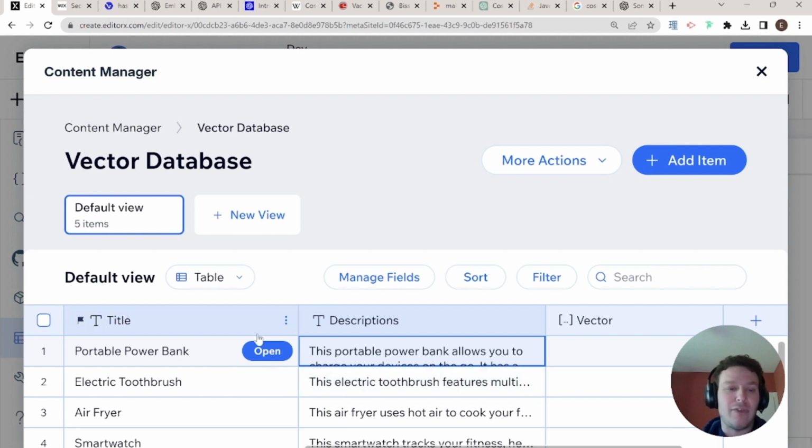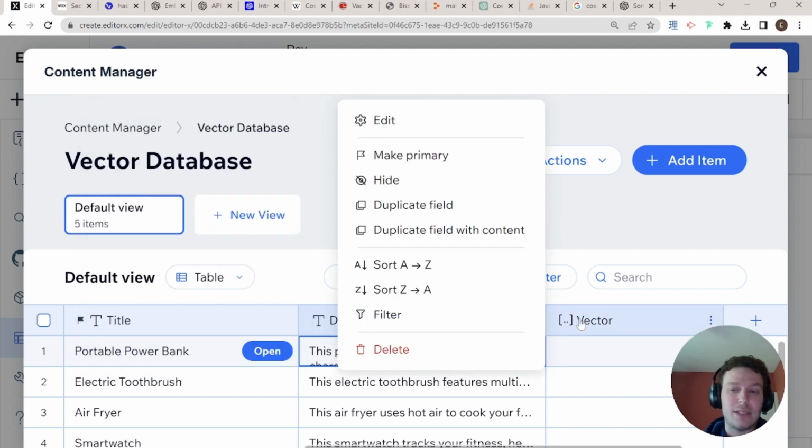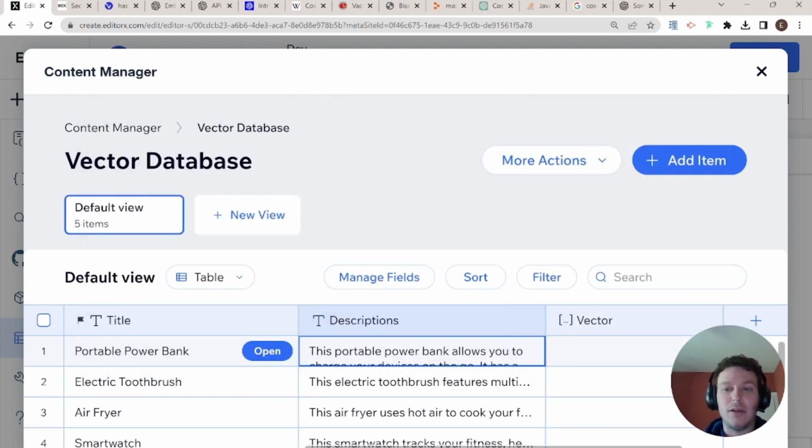You might want to have several vectors. Let's say if you have a title, a description, and a category, you might want to have a vector for each one. Just remember, this vector is a representation of meaning. So if these two things have different meanings, then you might want a separate vector for each one. That really depends on your database and your use case. I think in my use case, this is the way to go. So we're going to have vectors for these descriptions.